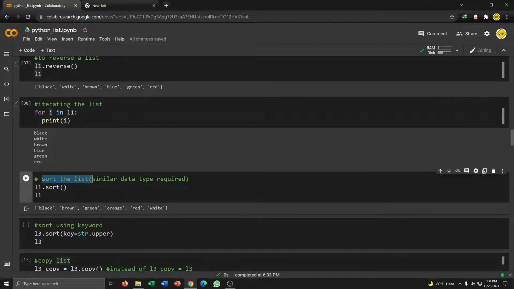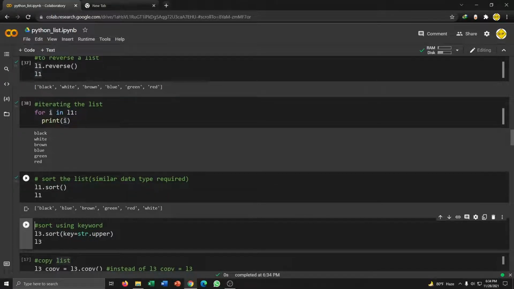So after that, we can go to sort. We can sort the list using a built-in function, which is L1.sort. Here I didn't give any keyword, so it just sorted using the default.